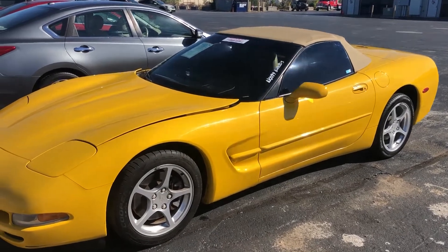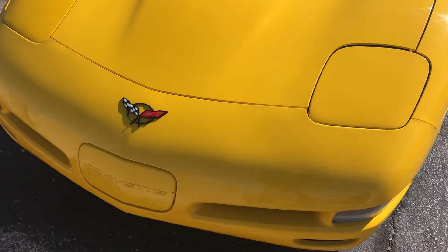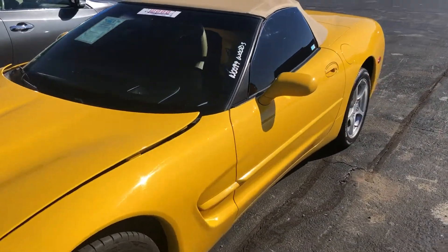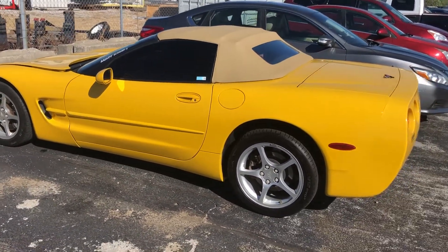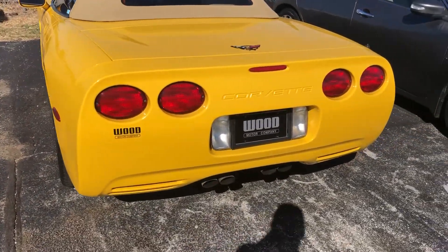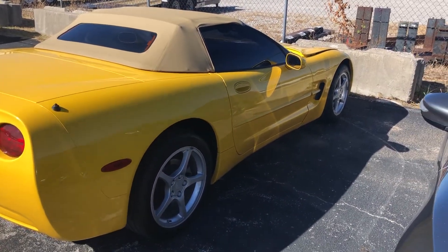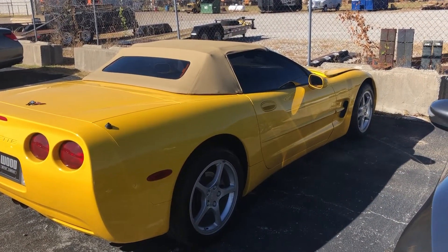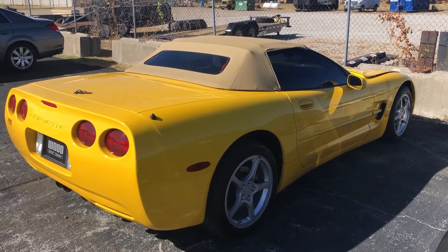I don't know why it's parked up here — I don't know if there's something mechanically wrong with it. It has 85,000 miles on it. It's kind of out of the way and I'm a little nervous, because it's not in the normal area where vehicles are to be sold. Oh man, it's a shame — I really want to bid on this one. But if there's something wrong with it, I don't need it. I'm going to check later on the website to see if it's available to bid on.